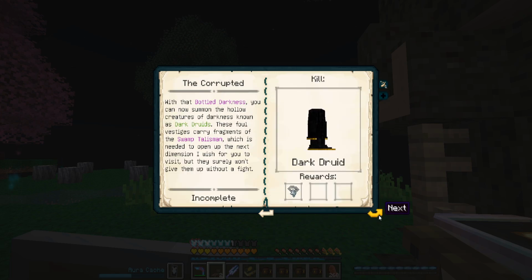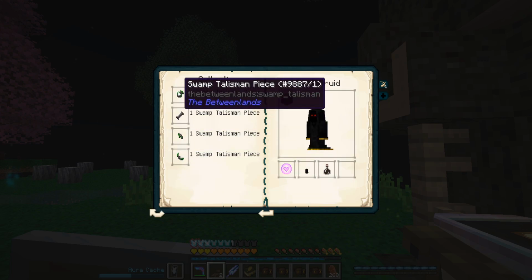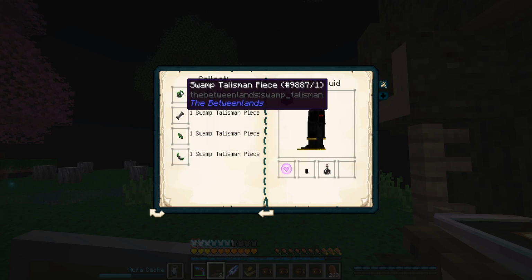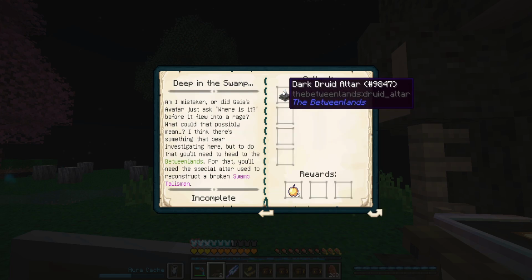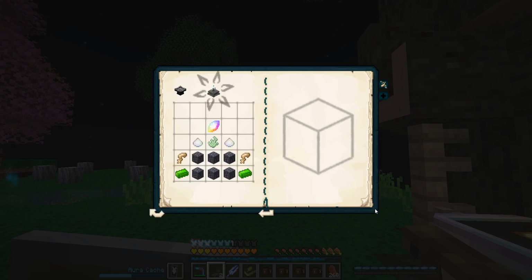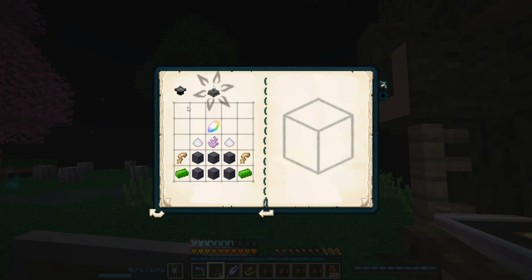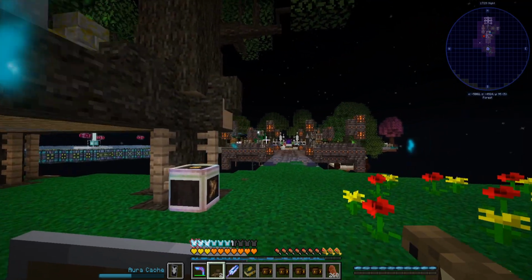You have to kill enough of these druids that spawn near the little altar area until they drop enough of these. You want to keep these in your inventory. That way you'll get the right ones. And then you can put them all in the dark druid altar, and you can then form this wand. Wow. Okay. That looks like I need two legs. There we go. That you can then use on the ground on a sapling, I believe, and it will create a giant opening to the Betweenlands.